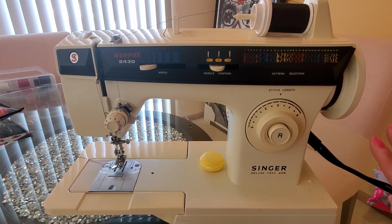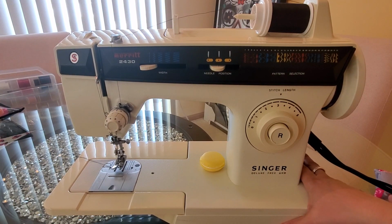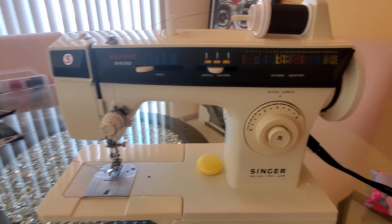And since I redid my craft room, I still keep this down here also because to the left of me from the dining room, there's a television. So maybe I should just put a TV in my craft room. So at any rate, here is my beautiful sewing machine.